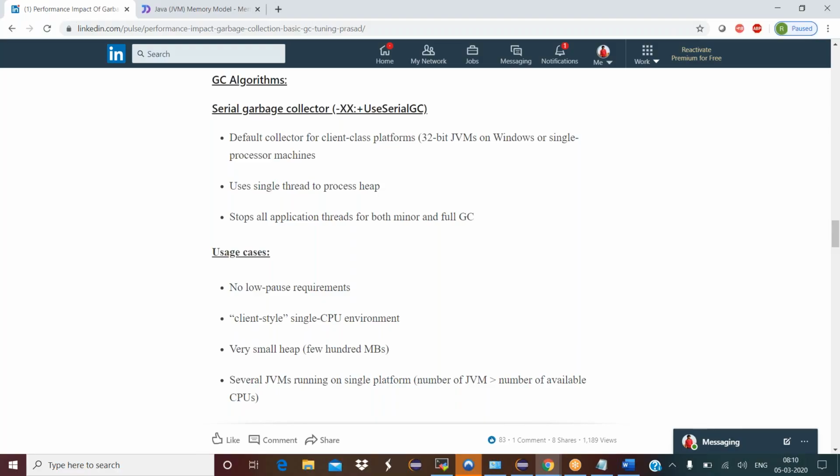If you use this GC, you will have high performance issues. It cannot handle high memory requirements or multi-threaded environments, and you will see many pauses and it will crash. It will not even work efficiently on 64-bit JVMs. So you can forget about this part.